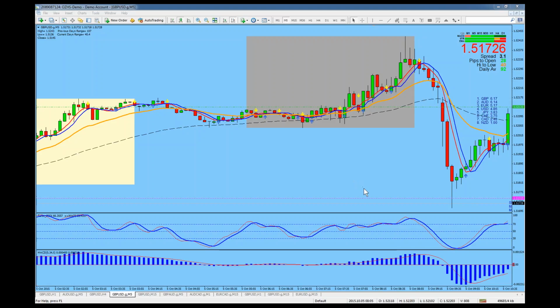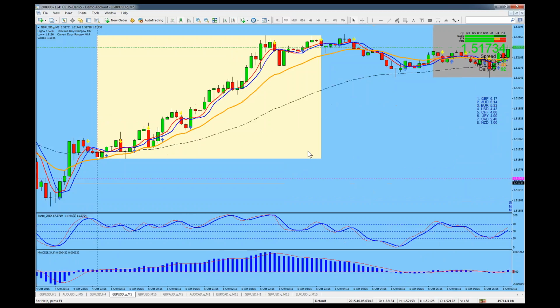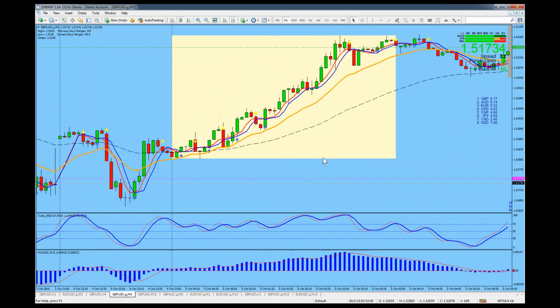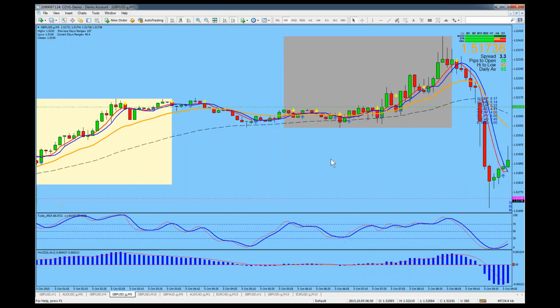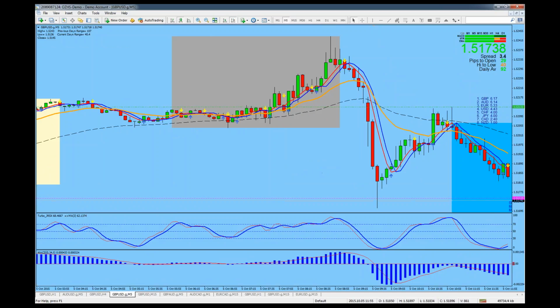So I'm going to talk about a couple of systems. One longer term system that was pretty good for me, and this scalping system that was also good for me. This got me on my road to profitability, and I still use this on occasion if I'm not really clear about certain things, or if I'm a little fuzzy. I go back to this because it's kind of remedial in its approach.